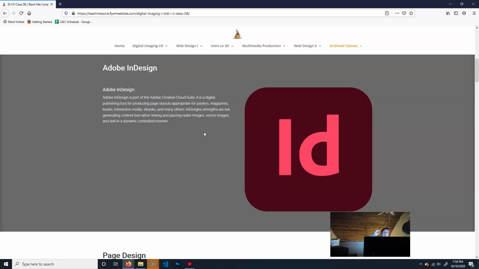Okay, so what InDesign is, basically, it's a page design platform. It's not really meant so much to create artwork in it. It's more meant to organize artwork inside of it. Where it really gets its strength is in multi-page design. So InDesign would be used a lot for magazines or newspapers, where it's a multi-page document, ebooks, things like that. That's where its strong suit is.